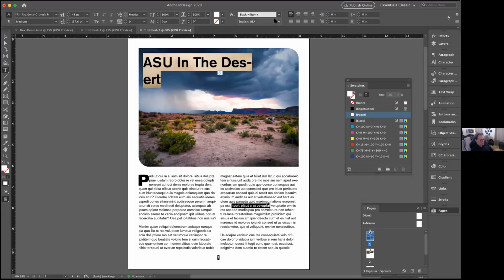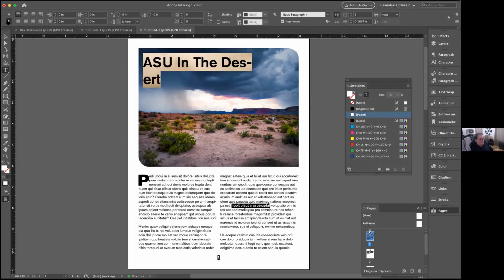In this case, because I'm looking at it on a very small screen, I can click on the paragraph tool, and then that exposes hyphenate. I can turn hyphenate off. Now I have effectively just taken out hyphens.